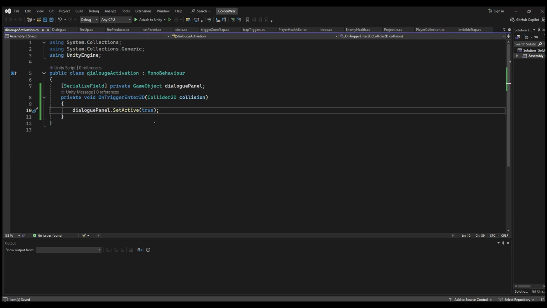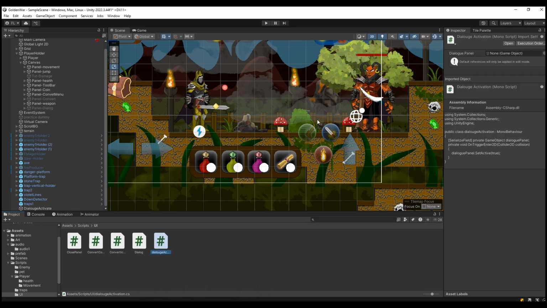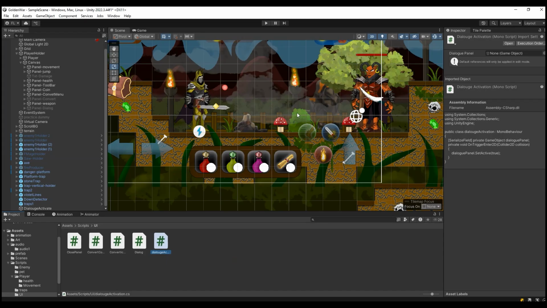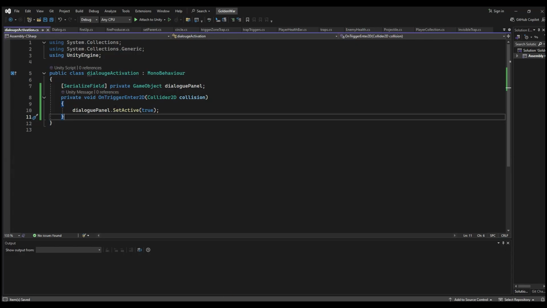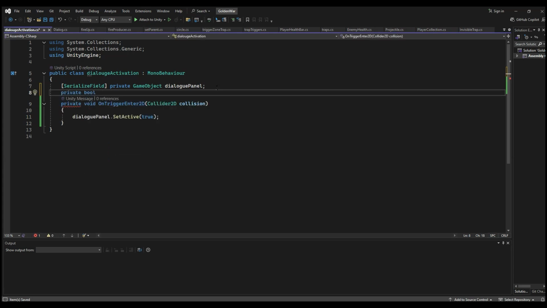But there is another problem. If I have this collider there, whenever the player passes through that, the dialogue is instantiated. Yes, it is destroyed once, but if you just deactivate that, then whenever you go into that collider, for example, go here and then go there, each time it's counted as a trigger and it shows it again and again. So you can use a boolean, private bool, for example, has entered.